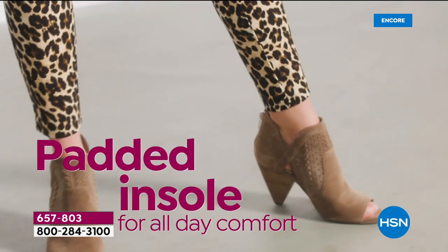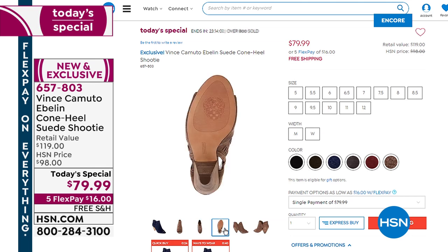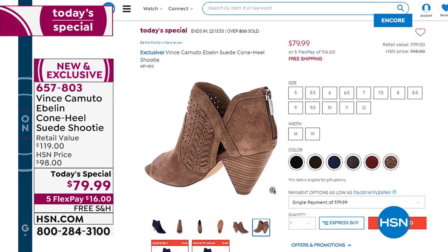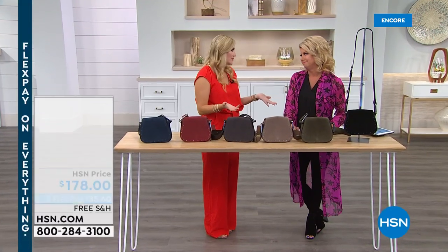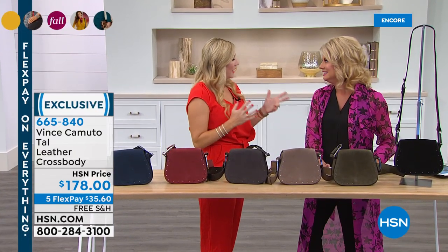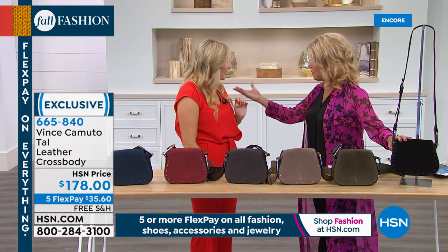Free shipping, five or six monthly flex payments, the new textured silhouettes, perforations throughout — those attentions and details that set it apart. This is the high-end couture design look with just that little peep toe. Perfect for transitional weather; if you live in a warmer climate like Tampa Bay in Florida you can wear this every day. It was fashion week in New York City — and for spring 2020, this booty was the number one selling item they're pairing back to lighter warmer clothes. You'll see this through spring and summer as well.